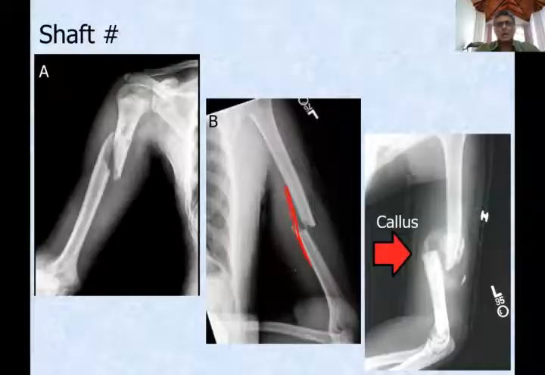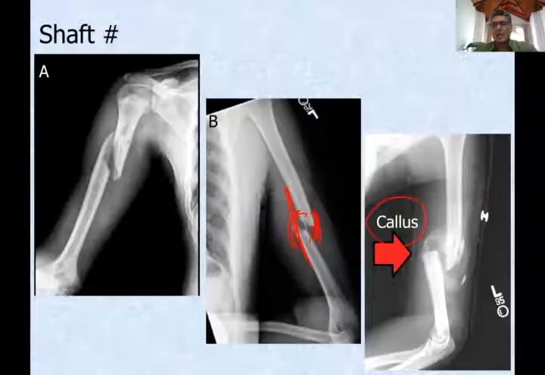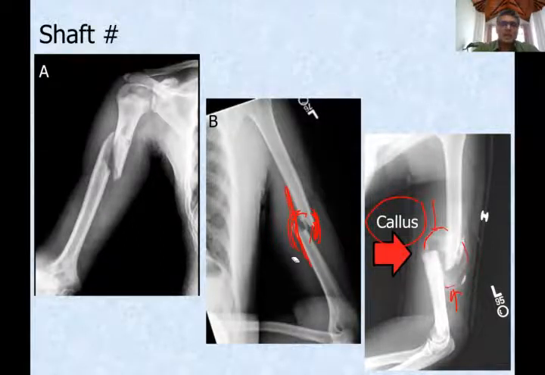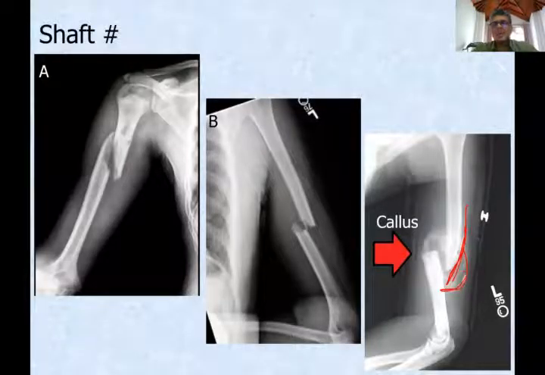But later on, after a few weeks, the fracture is repaired by the formation of bone there, which is called callus. You can see here the formation of callus. Here, you can faintly see the formation of callus there. This whole area is callus formation. Now the nerve can get entrapped. You call it entrapment. The nerve can get entrapped in the newly formed callus. If the nerve gets entrapped there in the callus, the nerve can get compressed and you can develop a radial nerve palsy. But that will take time.